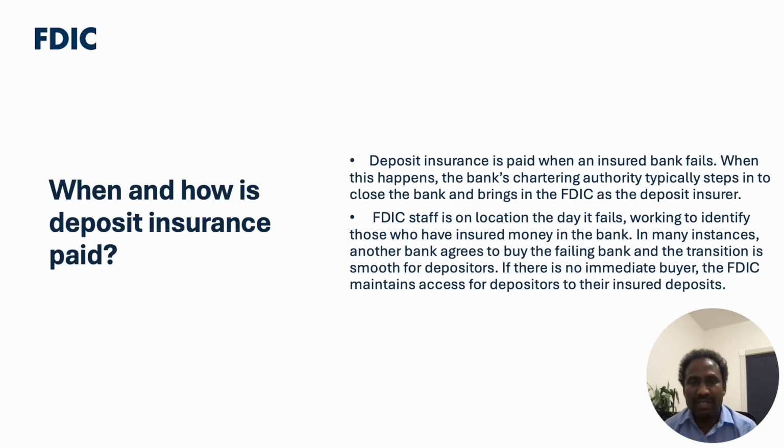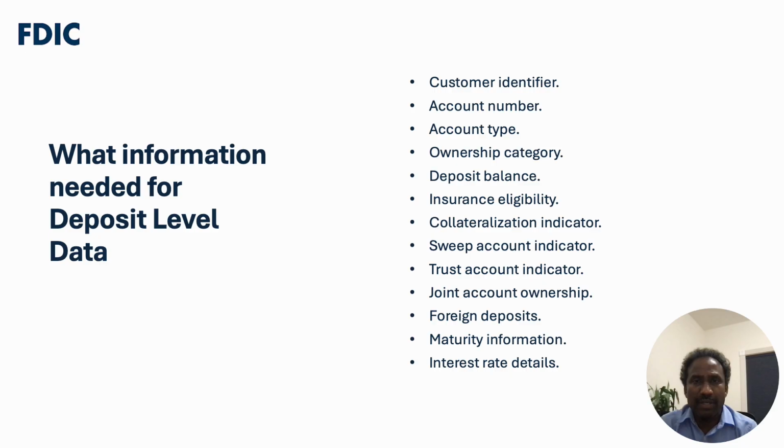So as I mentioned previously, only certain accounts are being covered, not the stock market account. So trading and mutual funds accounts or ETFs will not be covered. Based on those things, they start paying the money back to the customer. Okay, so what information is sent to the FDIC?